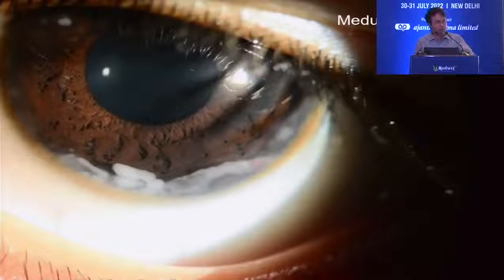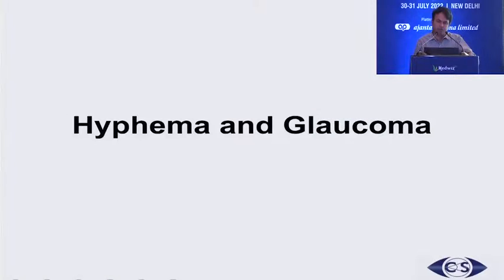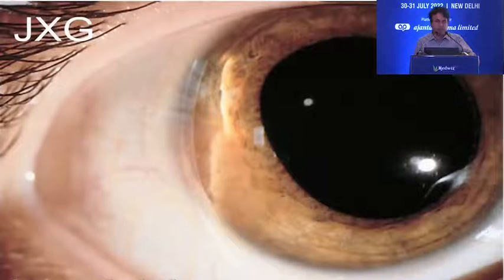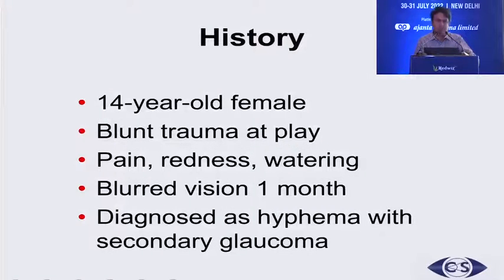Also in 4, 5, 6-year-old children presenting with anterior segment seeds like this and secondary glaucoma, you should suspect medulloepithelioma. Metastasis can look like granulomatous uveitis with hypopyon, but can have glaucoma as a component. In children who present with occasional hyphema with glaucoma, of course, juvenile xanthogranuloma should be suspected, and a very important clinical tip is to look at their body. On the trunk and abdomen, they will have these macules, and that's diagnostic of juvenile xanthogranuloma.